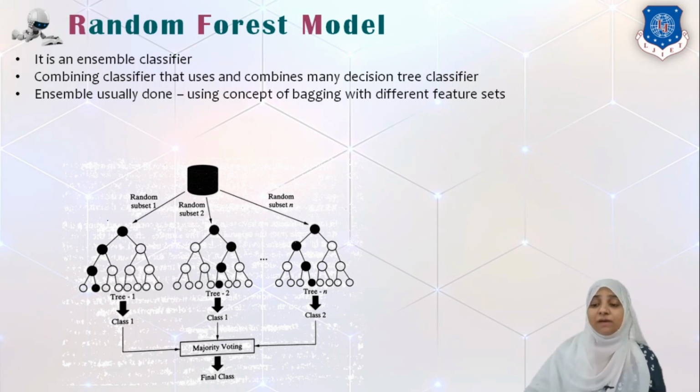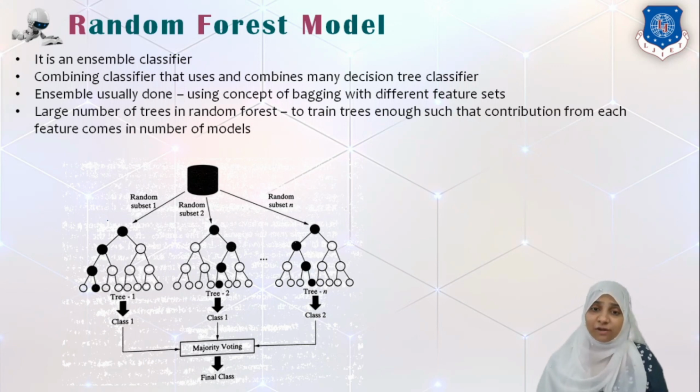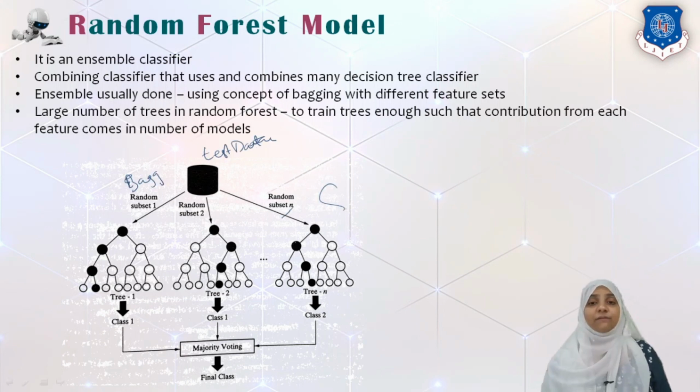So here we make different portions or different subsets out of the given training data, and accordingly we make different decision trees. Here not a single decision tree is prepared, we have a large number of trees in random forest to train our model in such a way that the contribution of each and every feature goes to a respective number of models. We call a method bagging, which is nothing but drawing a random sample out of the given set of data. Okay, so drawing a random sample. So this is simple random sampling. Okay, so this is the method which is used by the bagging technique.